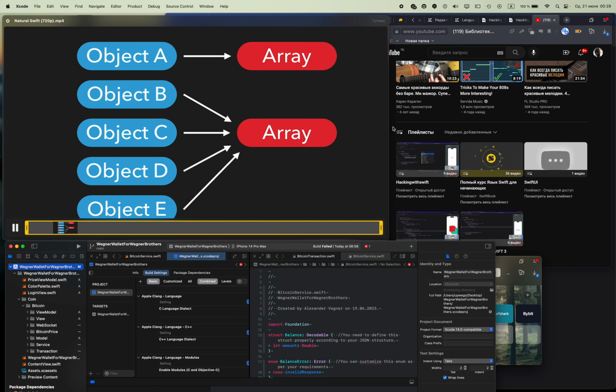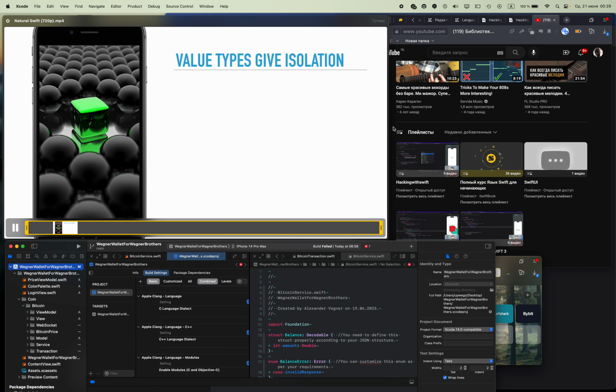This can happen as often as needed. If no one else is affected, Swift will make the change in place. So you get safety and speed at the same time. So when you use value types, each piece of data has only one owner. No one else can change them. They aren't shared like references. This means you have no surprises. Your data can't be changed out from under your feet.